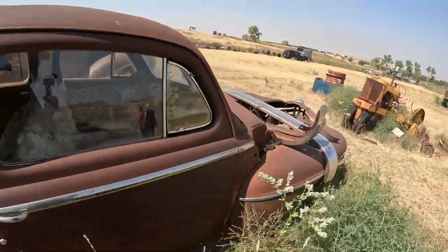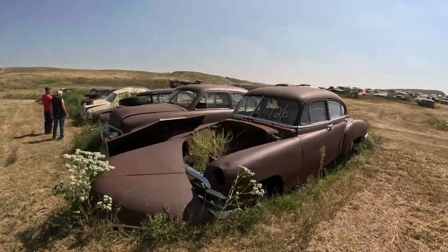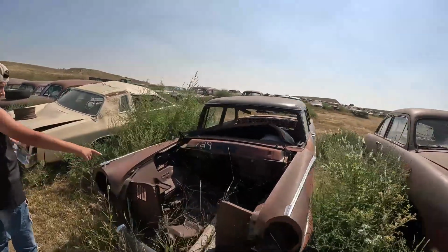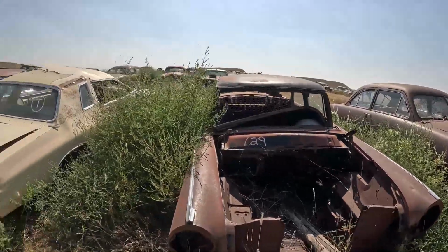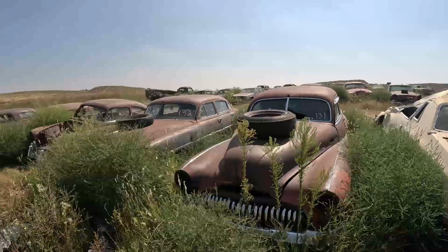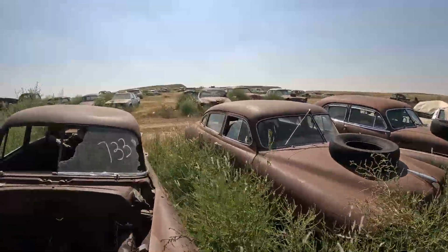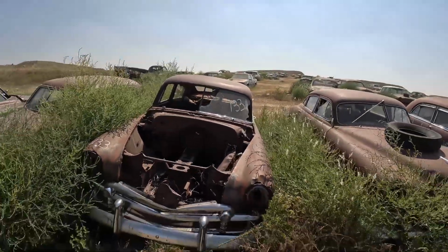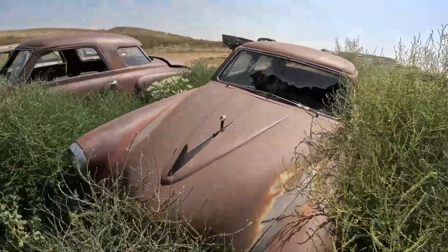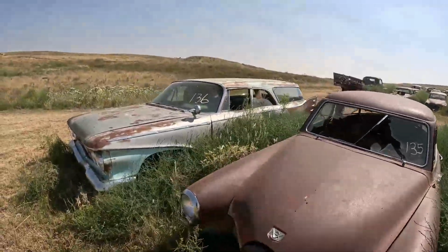46 Ford two-door sedan. Chevy four-door. Chevy four-door. Ford shoebox. Oh, that's a big spider. That's a very big spider. Watch out for that. Late 50s Ford. Yeah, that spider's killing grasshoppers, looks like. That's a Chrysler Cordoba. Buick, looks like. Is that a Hudson? Looks like it. Yeah, those make cool customs. You got a sights on ya. Interesting, put them on there. I don't even know what that car is. Studebaker. Another Studebaker. This wagon's pretty cool.